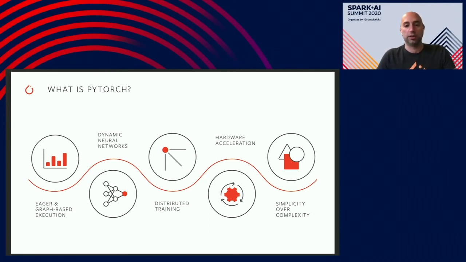It's also dynamic. If you look at the next generation or even the previous generation of neural networks, they're highly dynamic. So things like control flow, or neural networks with variable length data. This is the world we live in with transformers and all these really funky architectures that are coming out of research that are pushing the state of the art. We want to get those into production.